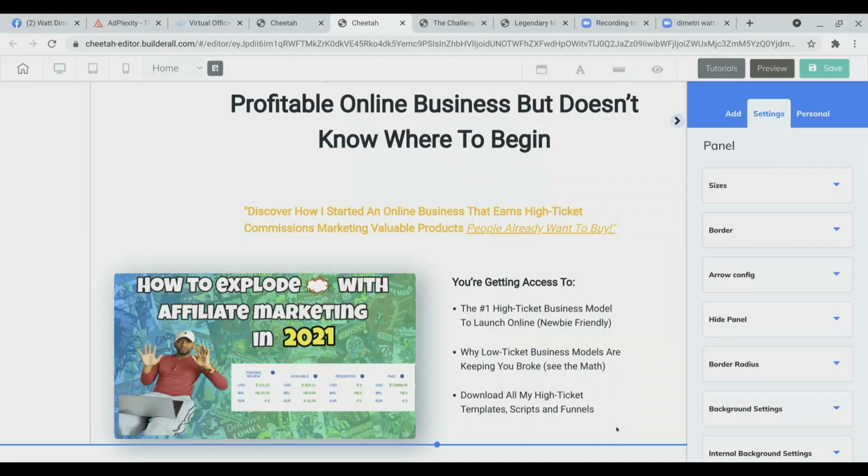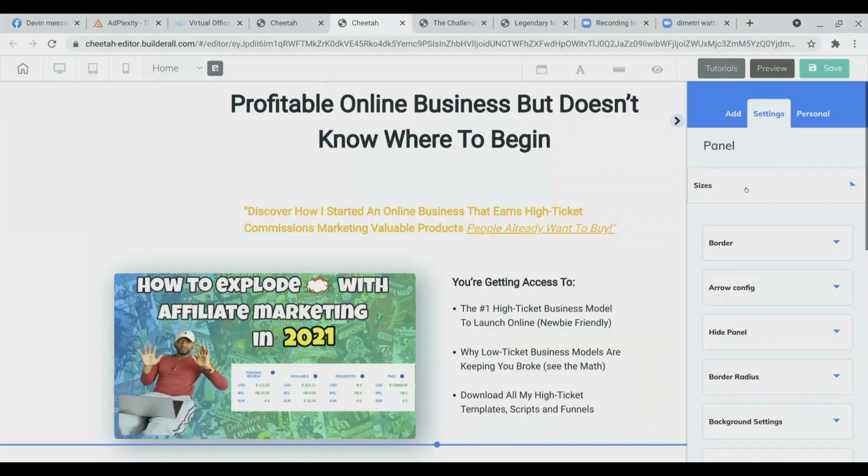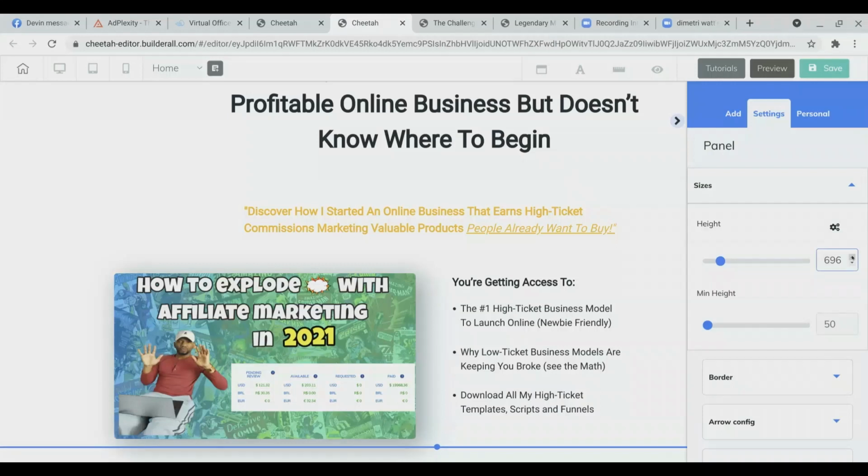So to put that button here, the first thing, guys, we need space. Because if you can look and see, we're out of space. Remember, when you need space, guys, just click on the arrow. If you're using a Windows, go ahead and right click. For me, I'm just going to go ahead and click on sizes, and I'm going to change the space, right? Increase the space, maybe to about 750, right? Somewhere there.